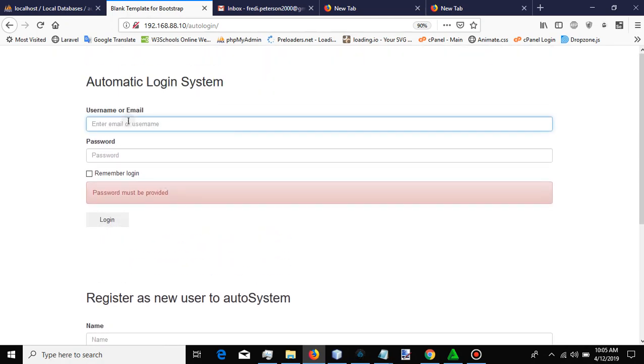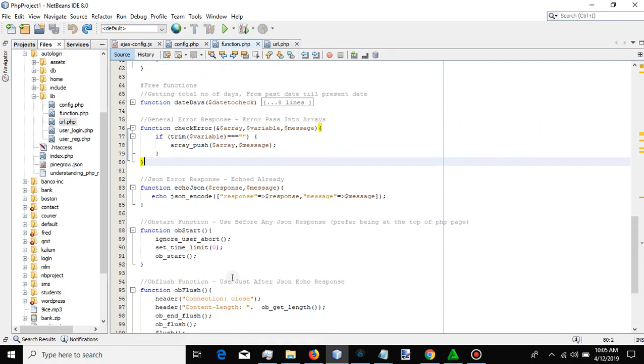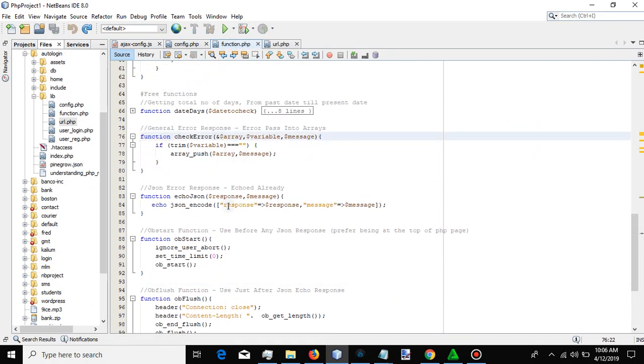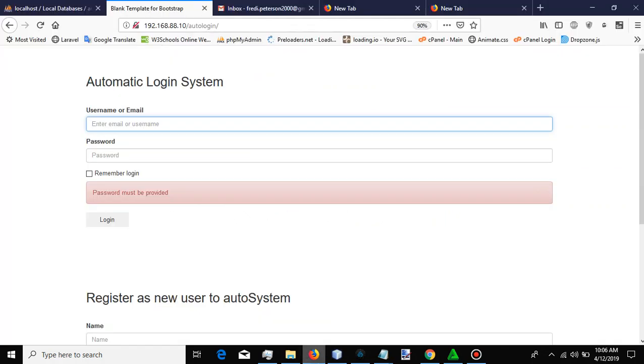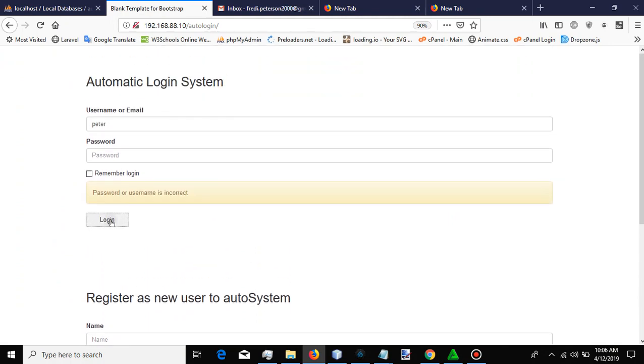Well, what if I go back and in the function, I remember telling you what this ampersand means. It is referencing all the arrays within its scope. And if I pull this, say username or password is incorrect, but I have one place left. Why is it taking the rest off?